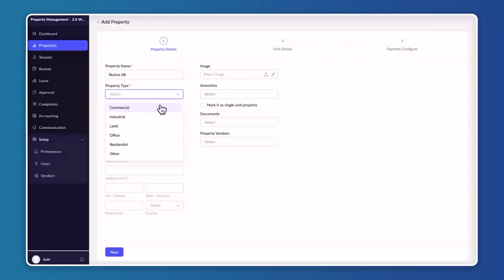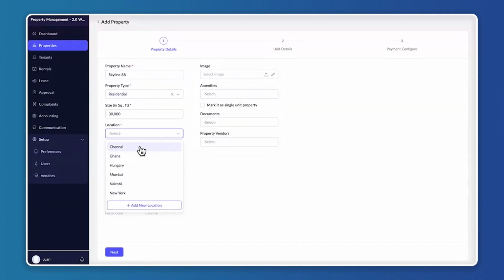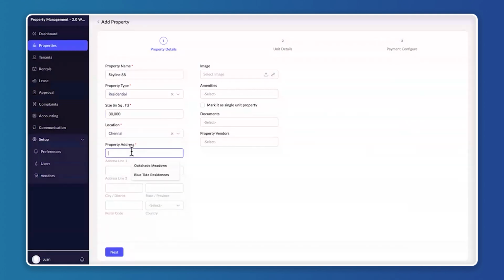If it is commercial, industrial, land, office, or any other type, you can choose the appropriate option from here. So it's going to be residential, and the square feet is going to be, let's say, 30,000, and it's located in the Chennai location.